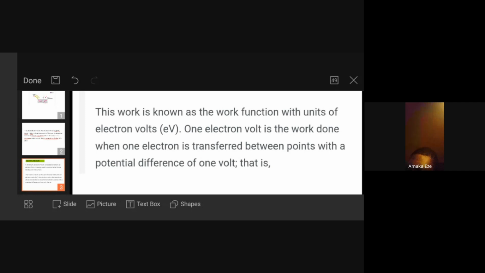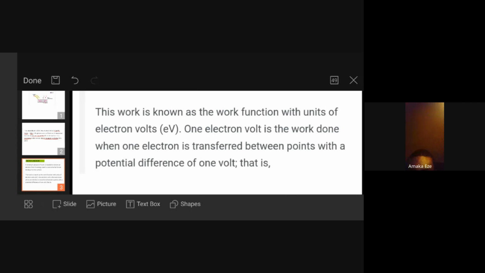So when you hear 1 joule, it is the same unit as for energy. Of course, energy is proportional to work done. So work done is measured in joules, as well as energy measured in joules. So that minimum amount of energy that is required to pull the electron from that metal surface is called work function. And this work function can be given in electron volts. Sometimes it wouldn't be given in joules, all right? So it can be given in electron volts.